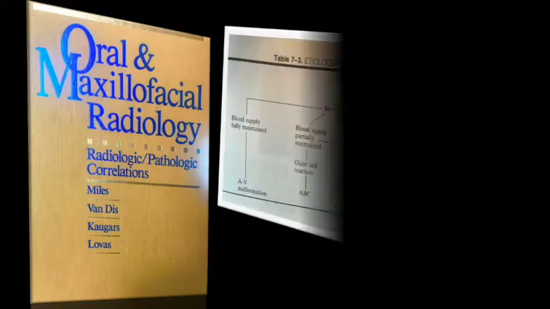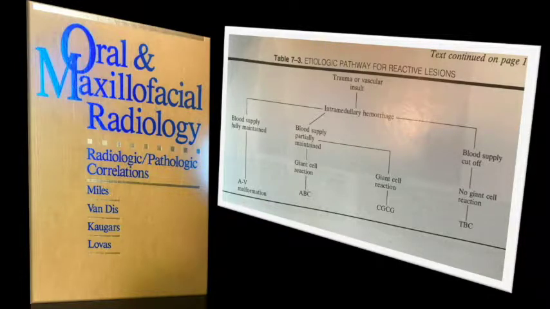So here's what I did, and this is back in about 1991. I was thinking about the potential pathway of what histology changes would give me this radiographic appearance. This is a great book, no longer available because the Library of Congress marked that book. Look at the title of it. They gave it an ISBN number to put it in the path section, so that some people who go to the radiology section could not find this book. And it was like, hello, it's called Oral and Maxillofacial Radiology: Radiologic Pathologic Correlations, okay? I'm going to resurrect it because Quintessence is interested in it. But in any event, here's what I did.